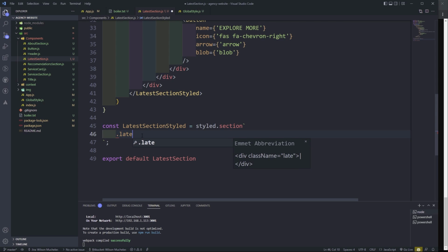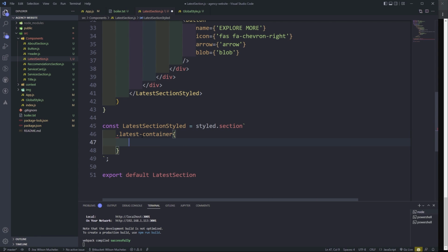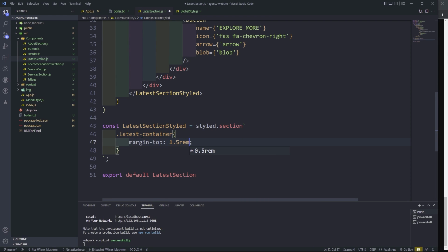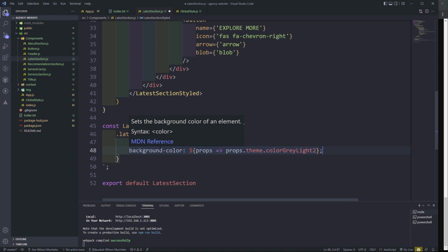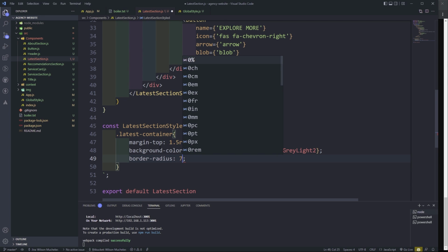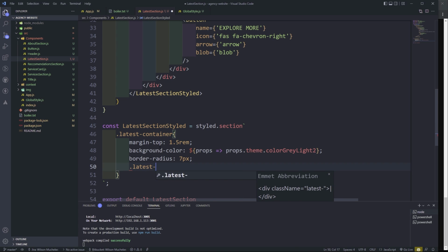Dot latest container, margin top, let's do 1.5 rem, and then we're going to give it a background color, color light, color gray light 2, and then border radius, let's do 7 pixels. Okay, and then we're going to do latest content.